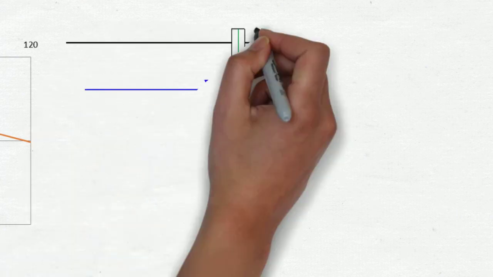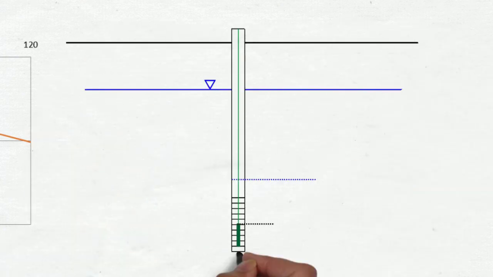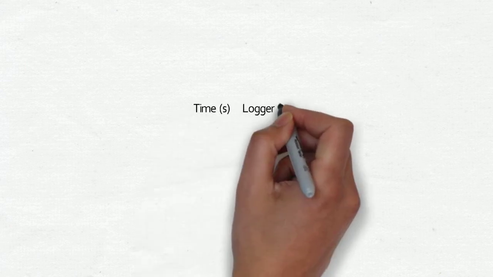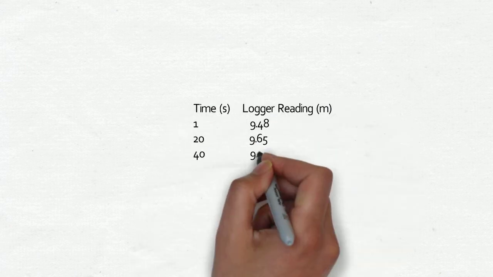Here's the example repeated, but this time with data collected using a data logger. A data logger would typically provide many more data points than the ones shown in this example, but to make the two examples comparable, I'm going to stick with the time intervals we used in the first example.